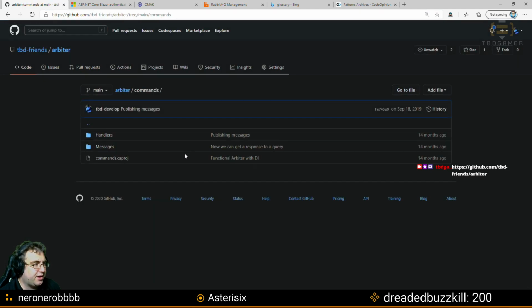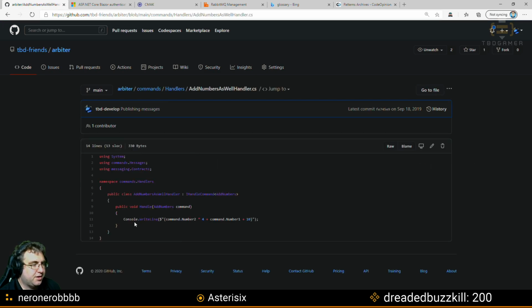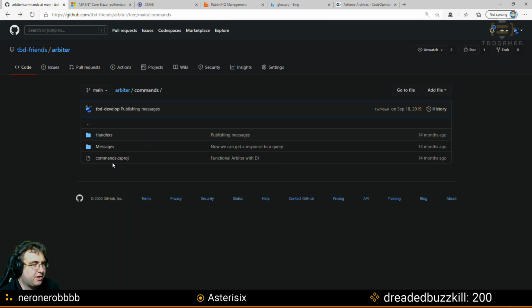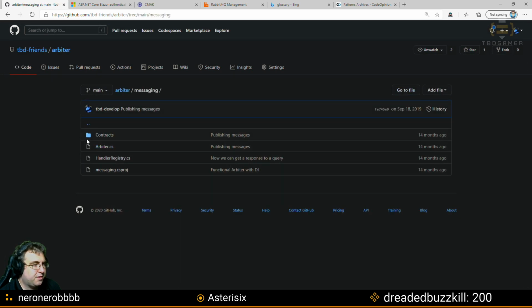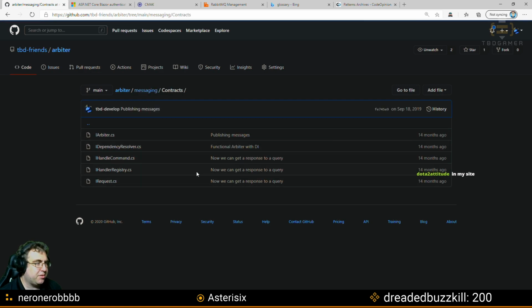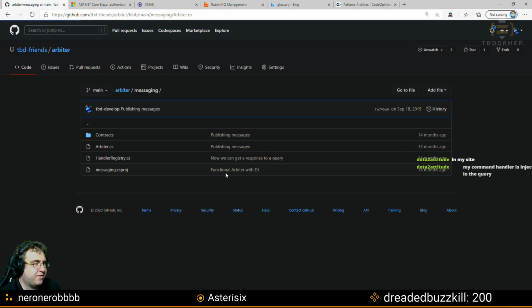And we could send commands and have handlers, so add numbers as well. And we actually created the entire code. So we created a Mediator library. So Mediator is the pattern. Mediator is the library that we use most, because reinventing wheels.